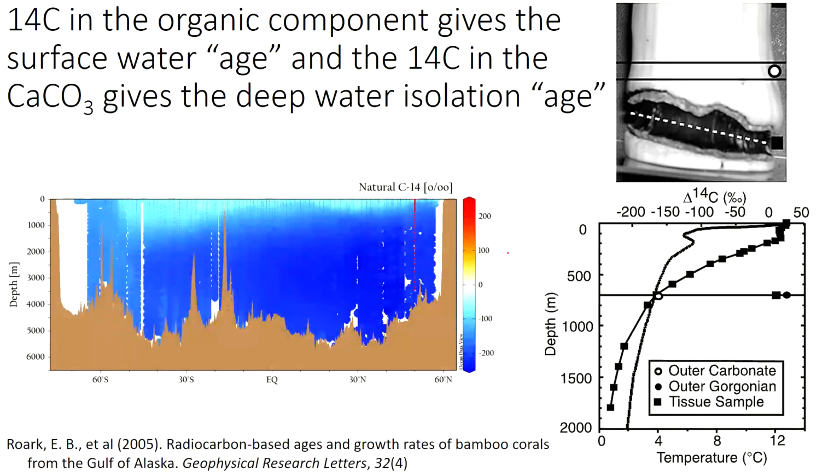Another way that we can use this tool, and we've seen this little coral before, is to make age estimates of the organic component, this part of the coral here, and measurements of the inorganic component here. For the organic component, phytoplankton are producing little particles of organic matter in the surface ocean. So they are sampling the surface ocean radiocarbon content, near the atmosphere concentration. That organic matter sinks down through the water column where our coral might be sitting. That's a circle denoting the coral. Now that coral will be getting its carbon to form the calcium carbonate from the dissolved inorganic carbon in the water.